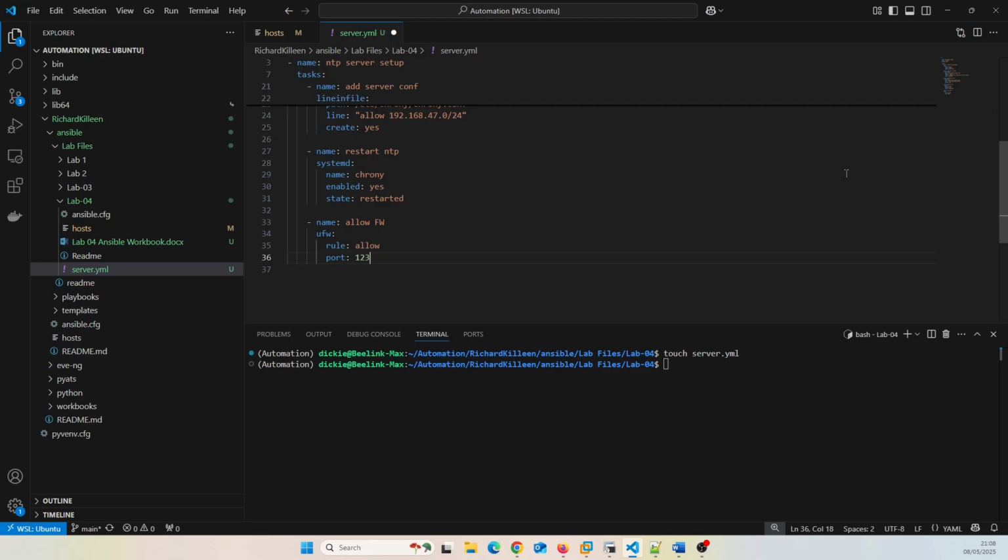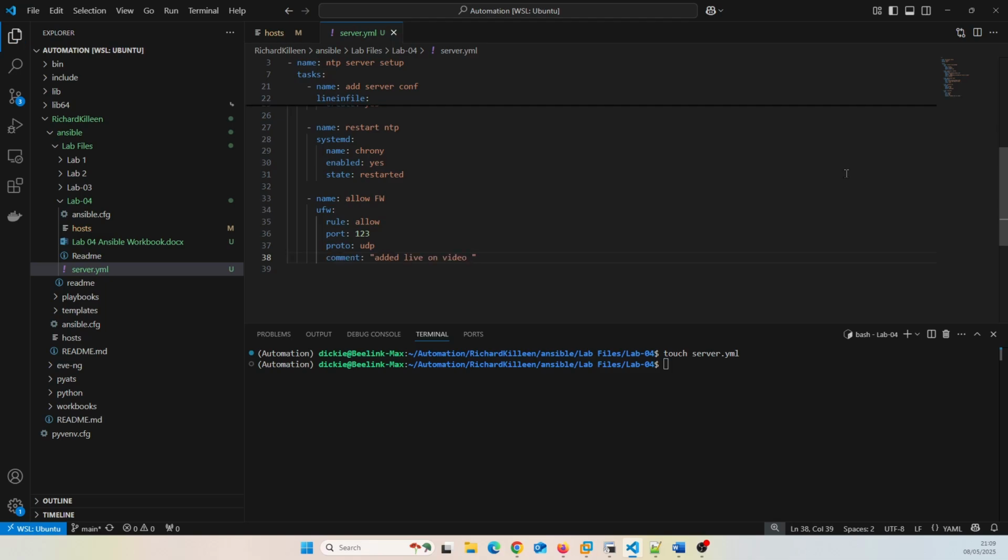Port 123. Protocol is going to be UDP, and let's stick a comment in there. You don't have to put comments on, but it's best practice. Again, even though this is a lab scenario, where the only person that's going to go into my stuff is me, in production, if anyone goes in and looks at the logs, they want to know what people have actually been doing.